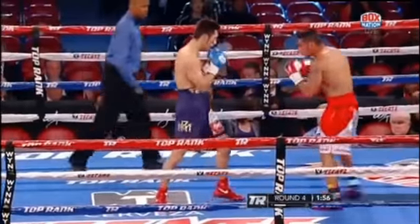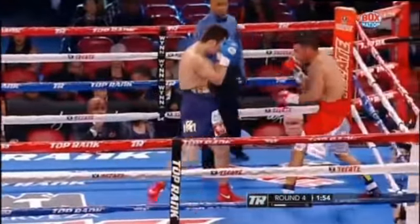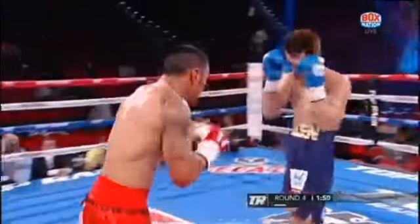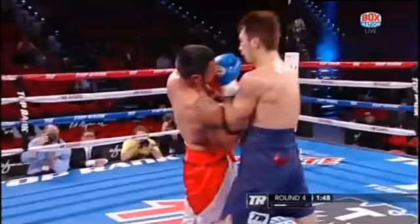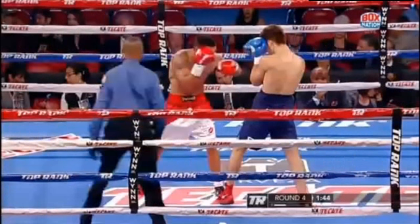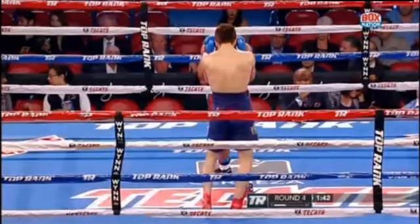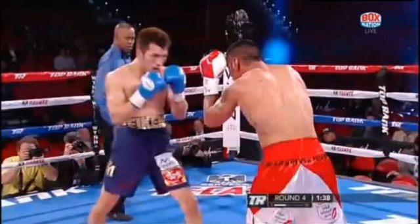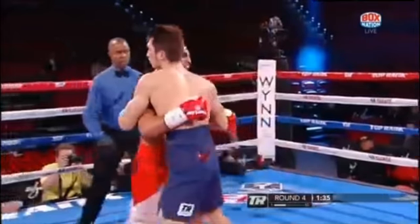Kind of giving a boxing lesson to Gunnar Jackson right now. Gunnar's as tough as they come, but he hasn't been able to land anything too heavy that has shaken up Murata or got Murata off his fight plan. Murata is seemingly able to just push him off, showing off body strength there, head to head. Jackson gives him a shove and tries to set something up, but he doesn't get off.